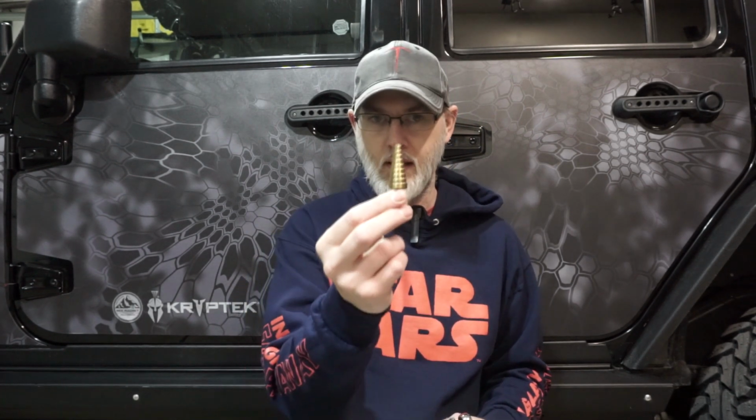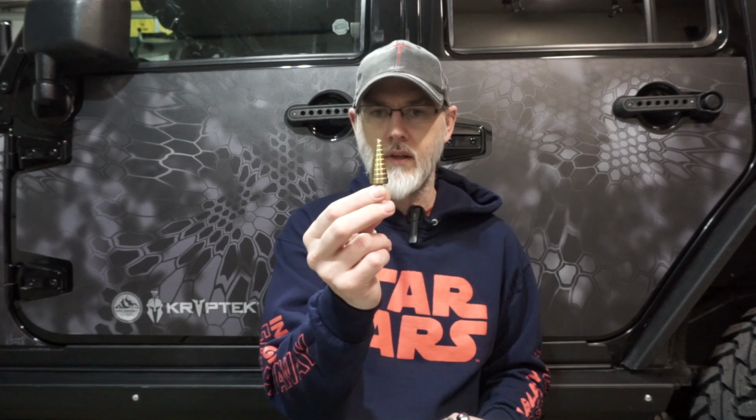You'll also need just a very simple drill, a very small starter bit, and I would recommend using a step bit. It makes it a lot easier, that way you can spin it just a little bit longer. This is the only thing you're going to be doing: drilling one hole in the back of the inside of the door. And you'll never see it once we're done, so don't be too scared, and it's okay. You can be kind of cautious, but it's not too bad for the hole that you're going to make.